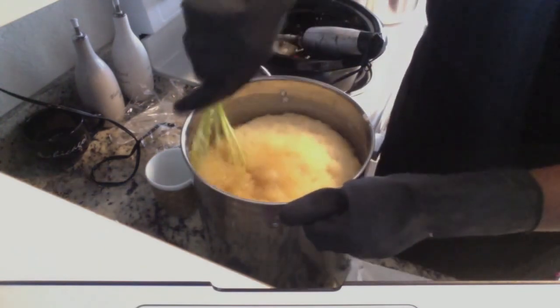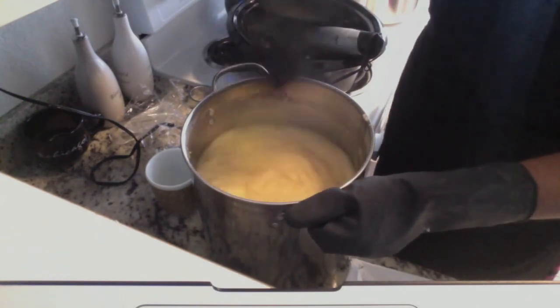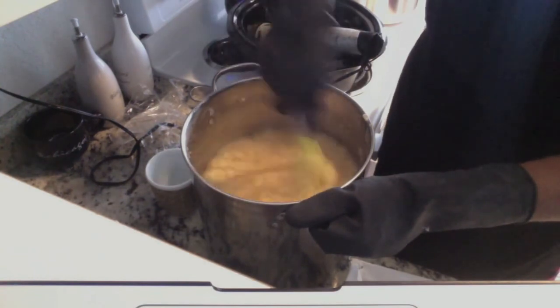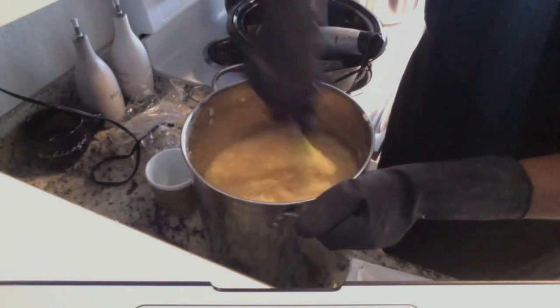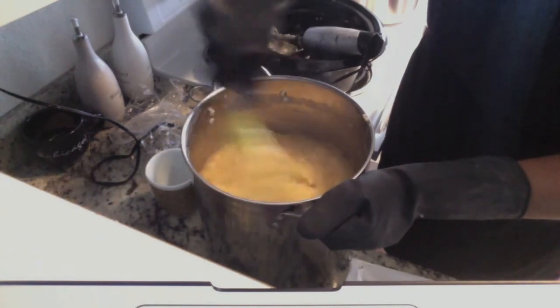And the way I made my mold is I bought three pieces, I glued it together with Gorilla Glue. Hopefully that'll keep together. We'll see. And then I left one end open and I closed the other end. And I actually have a video showing you how I made my mold.